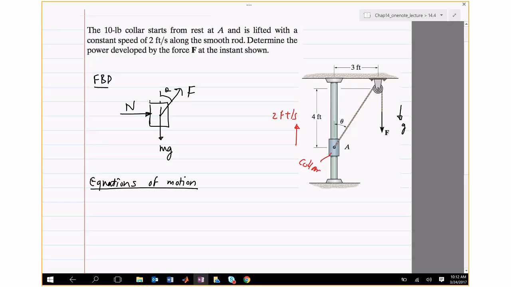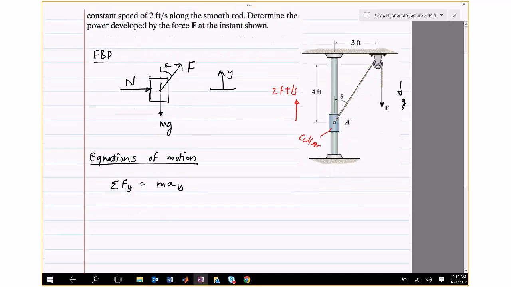So, equations of motion. In this case, all I care about is the force F. So I do equilibrium in the y direction. Let's call the upward direction the positive direction. So Fy is mass times acceleration in the y direction. The net force in the upward direction is F cosine theta, with a positive sign because it's upwards. There's mass times gravity acting downwards, with a minus sign. What is the acceleration? It is 0.